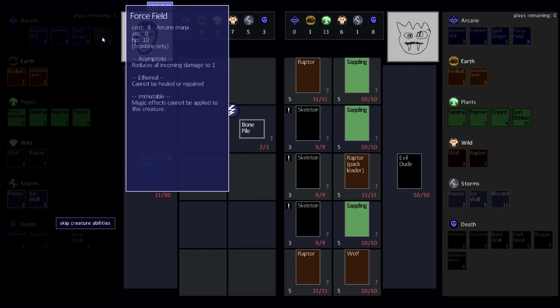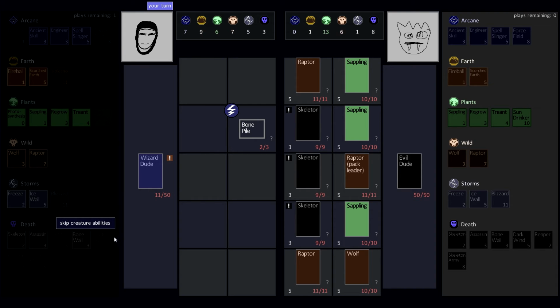So force fields are really interesting. They're ethereal, which means they can't be healed or repaired, so nothing can increase their health. It has asymptote, which makes all damage it takes reduced down to 1, so it only ever takes 1 damage at a time. And it has this immutable passive, which makes it so none of the burns or the freezes, none of those magic effects can stick to it. So it's really good. If you throw that right in front of the pack leader, it almost completely nullifies their damage.